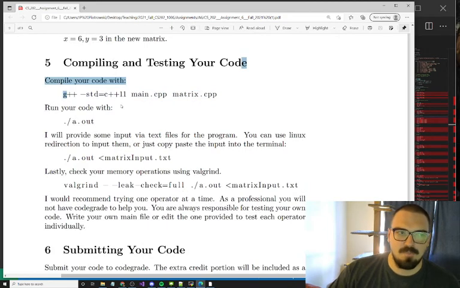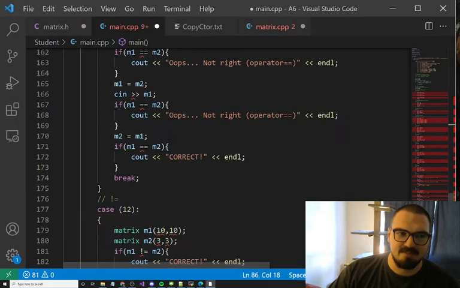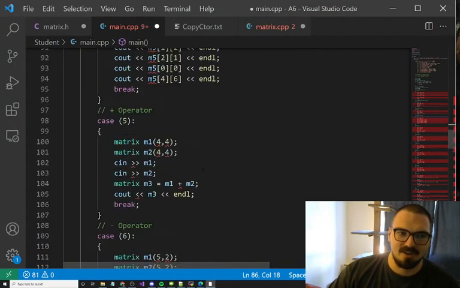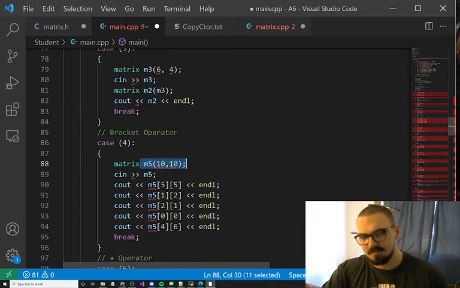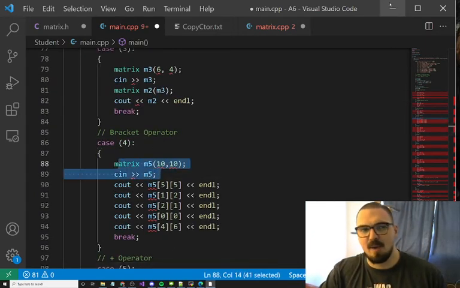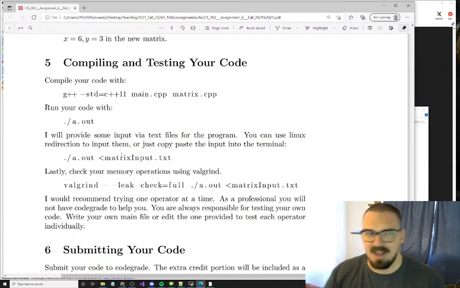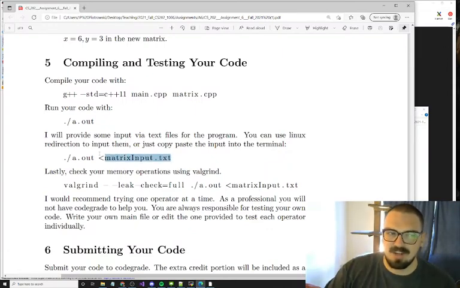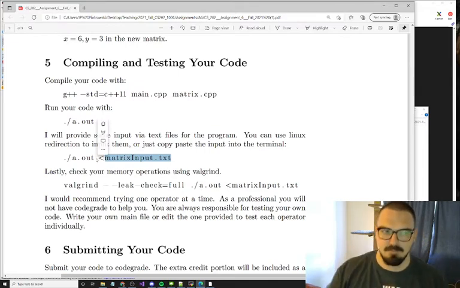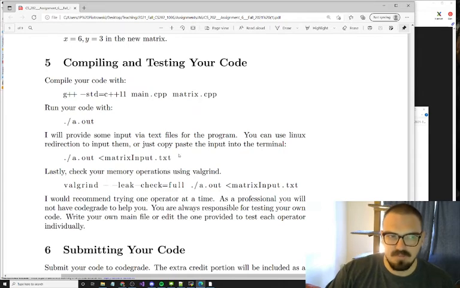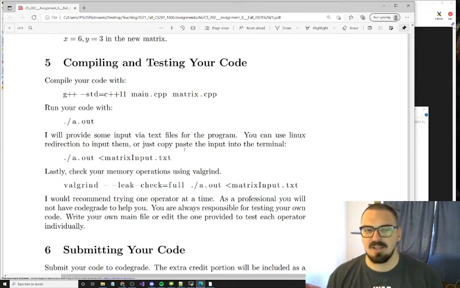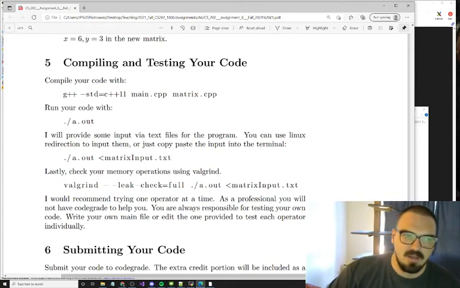Compile your code like normal. Run it like normal. Now, like I said previously in the assignment, there's some stuff here where there's like 100 numbers that you have to enter. Now, I've provided a workaround for you. I've actually supplied input files, and you could use Linux redirection to supply the input via a text file. So I've already supplied these for you, and I'd recommend using them unless you're going to be doing your own main file. All right, so I'll run that for you and show you what it looks like.